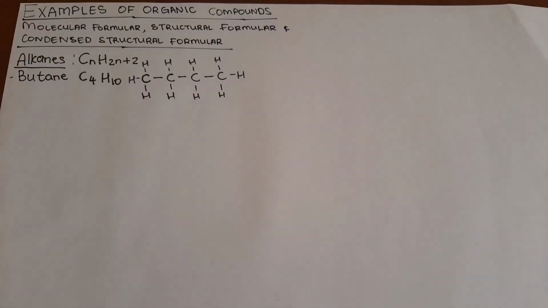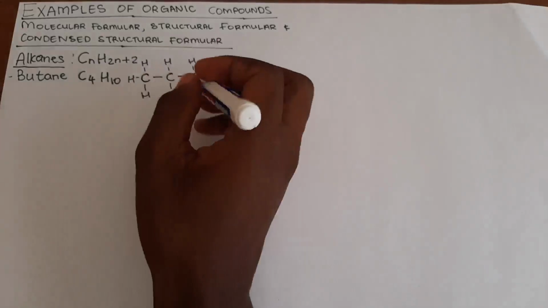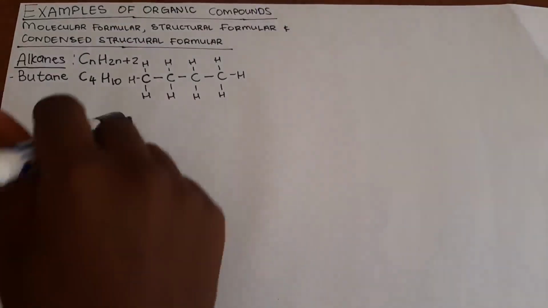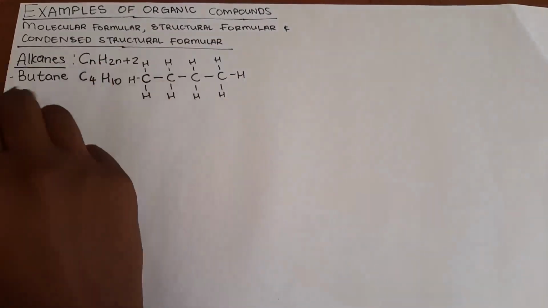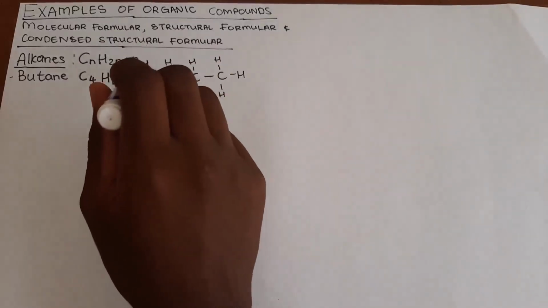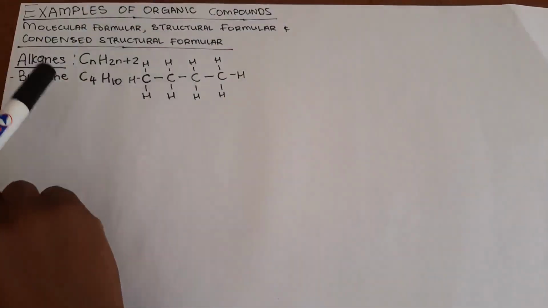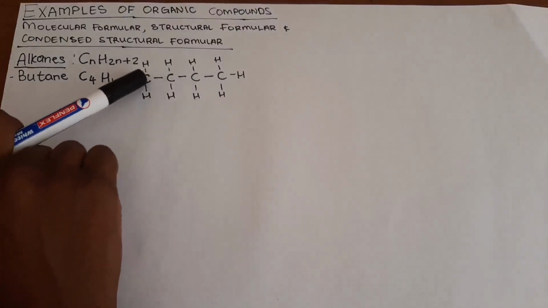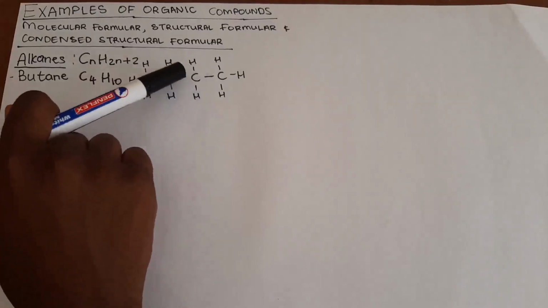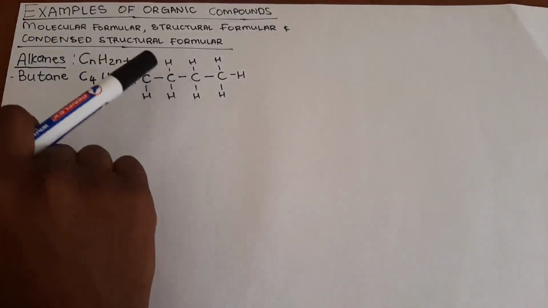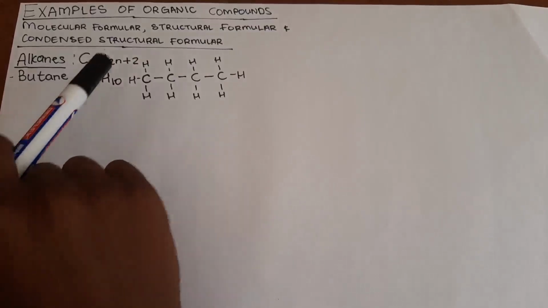So let's move to the condensed structural formula right now. Again, guys, some advice. In order for you to represent the condensed structural formula for a specific compound, first draw its structural formula. You can just draw it without looking at the structural formula, but it's advice so that it can be effective and fluent. You can see how many H atoms are bonding with the very first C, how many with the second one, etc. So we first write down its structural formula.